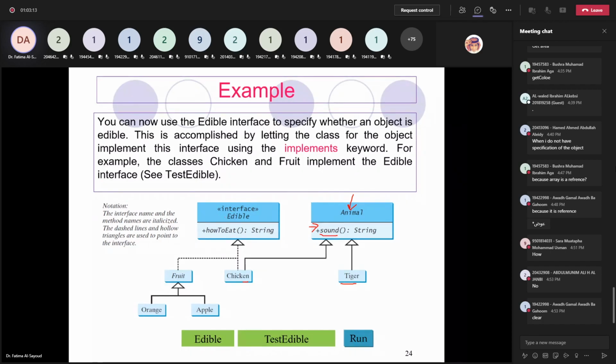An interface called Eatable has one method called howToEat, and it returns a String. By the way, all the methods inside an interface are abstract, and any variable is constant and final.